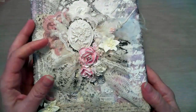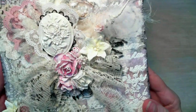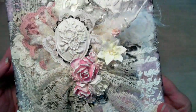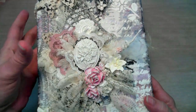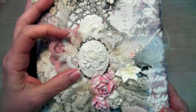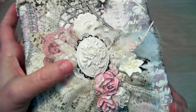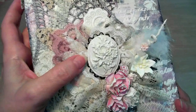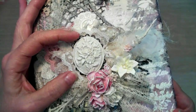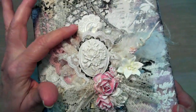Now the flowers are from Wild Orchid Crafts, and I love Wild Orchid Crafts flowers. They're so pretty. And I have some clay pieces here and a cameo here. This black piece here is from Butterby Scraps, and I painted it black. And actually, I cut it to lengthen it so it would serve as kind of a matting on the back of this cameo.